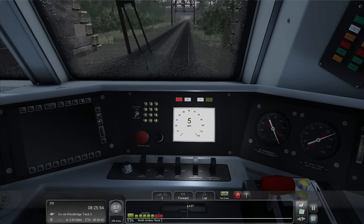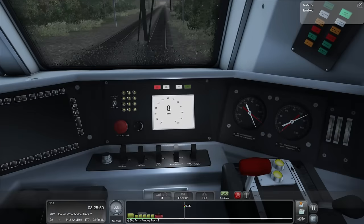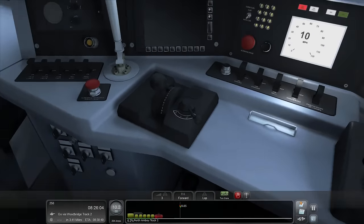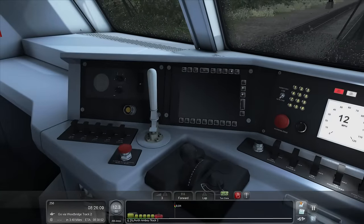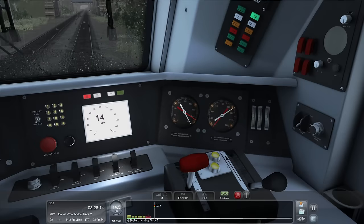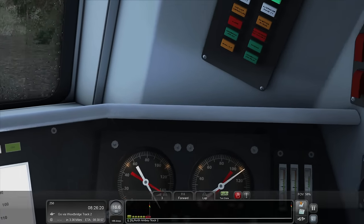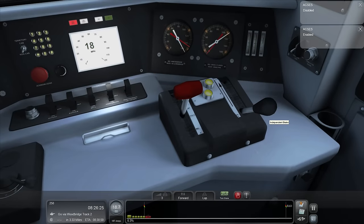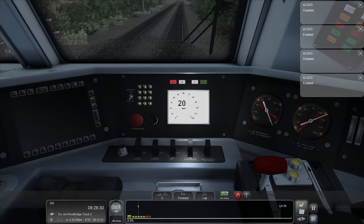I don't know. So now, I was told maybe that I should have this on, because it tells us where we should be going. Because last time that phantom 45 speed limit I was on was related to that device that I didn't have turned on. But I don't know where we find it. I'm just looking at all the things. Cab light, instrument light. Oh, there we go. Turn the instrument light on so we can see those. Those are nice little instrument lights, aren't they? Right, where are the readouts for this thing? Disabled, enabled. Where are the readouts? I don't know. I'm just filling my screen with the notifications now.